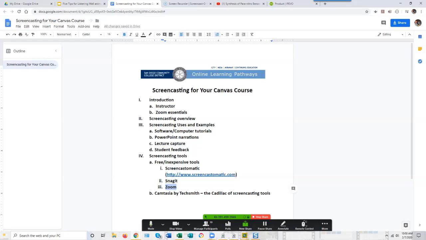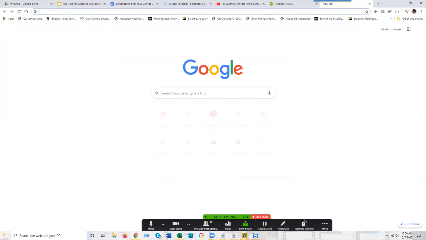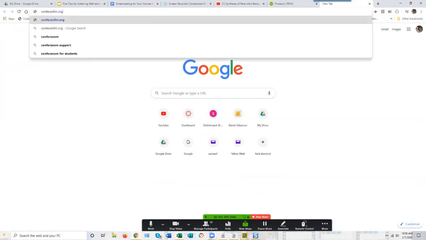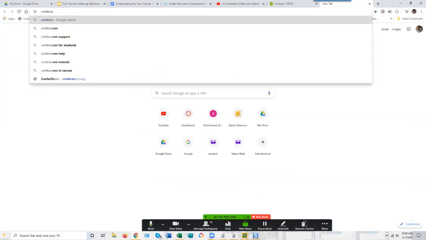At this point, some people sometimes ask, well, why would I ever use anything but Zoom? And the answer is, well, you don't have to. Zoom is available to you for free. You can get it from conferzoom.org. Of course, you have to spell it right.